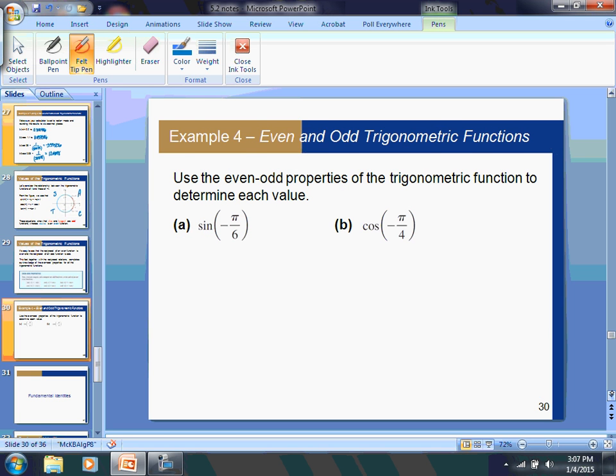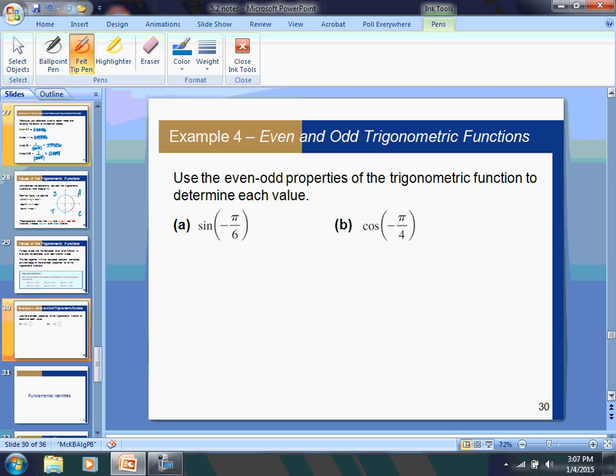So you can use this information to evaluate problems in a couple different ways. If you want to remember where certain t values are going to be positive and negative, if you want to memorize that little chart, you can. If you want to draw a little picture and write "all students take calculus," that's fine too. So there's several different ways to approach this and still get the correct answer.